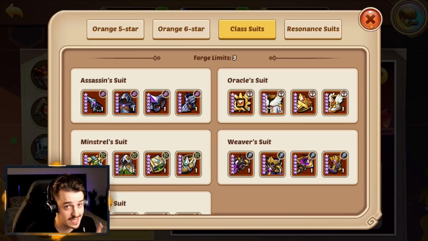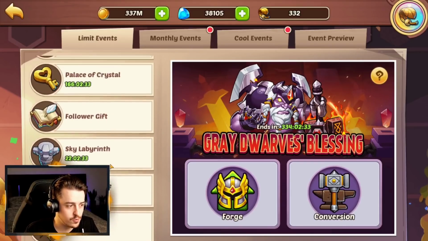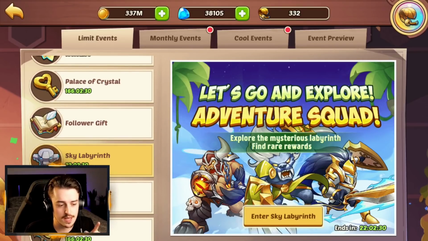And there's some good things in this event that you could spend your gems on, which we will check out a little later on. But of course, guys, if you haven't already, make sure to do your Sky Labyrinth. You have less than 24 hours remaining to go ahead and do it, so that's something important too.